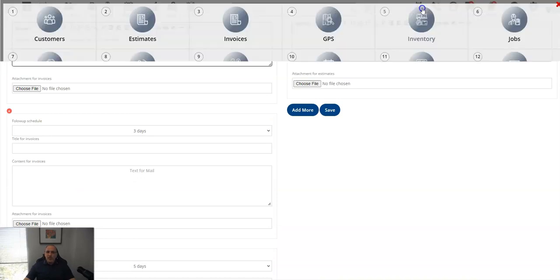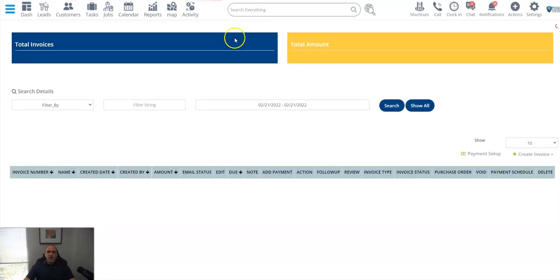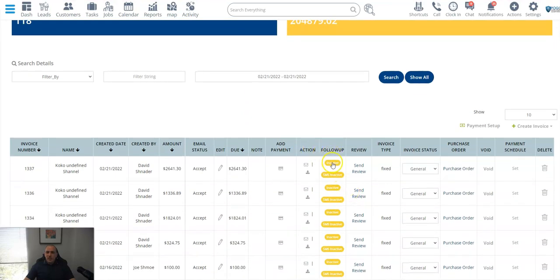Let's go back to invoices. As I showed you, you can follow up with emails and you can follow up with SMSs. The same concept applies to SMS: you can create SMSs for 1, 2, 3 days, then 5 days, then 7 days, keep bothering him with a short link to the invoice so they can click and close the deal. When they close the deal, that's it. It will stop following up with him, and it will send you an email: congratulations, you closed the deal with Coco, for example, in this case, give her a call.